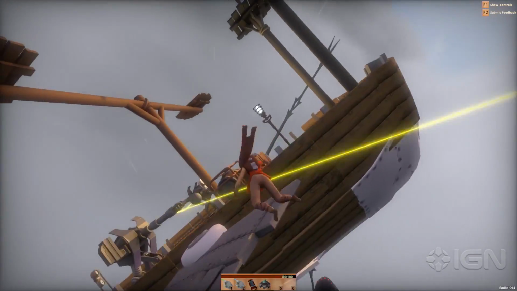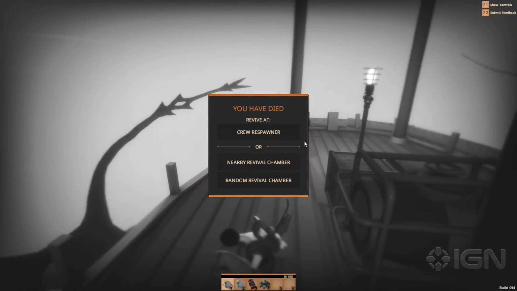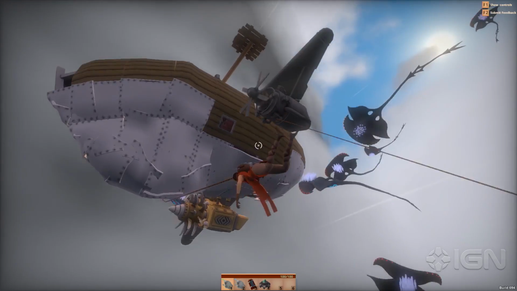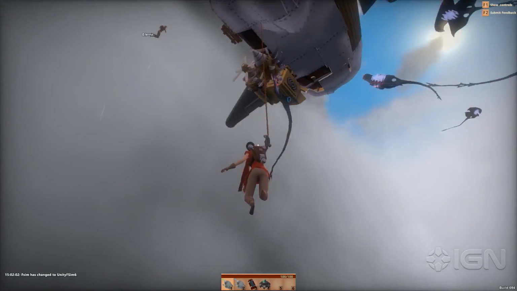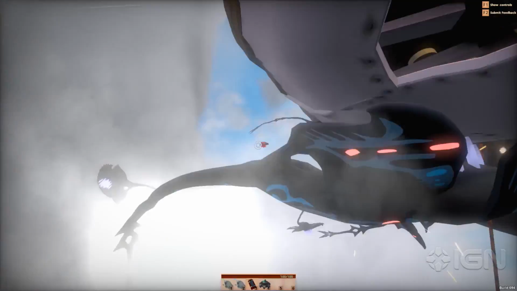I think that sold me right there, that you can do that and have a crazy Jack Sparrow moment. With the physics nature of the game, your rope does actually wrap around things. So we've seen people be able to board ships by just catapulting themselves, using momentum. So you see our ship taking a liking to some of these creatures here.